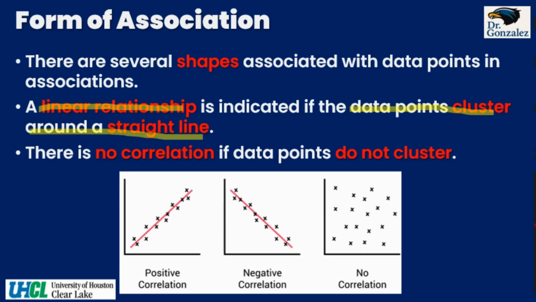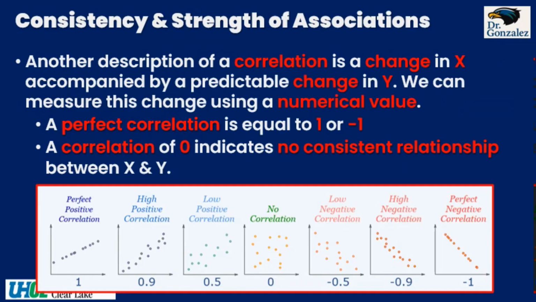Over here, I have a negative correlation, and again, they're clustered around that line. Now, on the third one, to the extreme right here, you have no correlation. There's no line there because, to me, the best way to describe all of those little X's is that they're just like somebody threw them out on a game board, like little dice. They just threw them out. And they just randomly landed. So there's no line I can draw there for best fit.